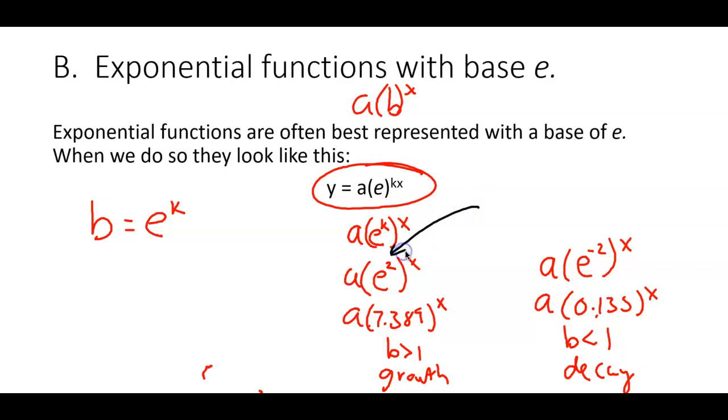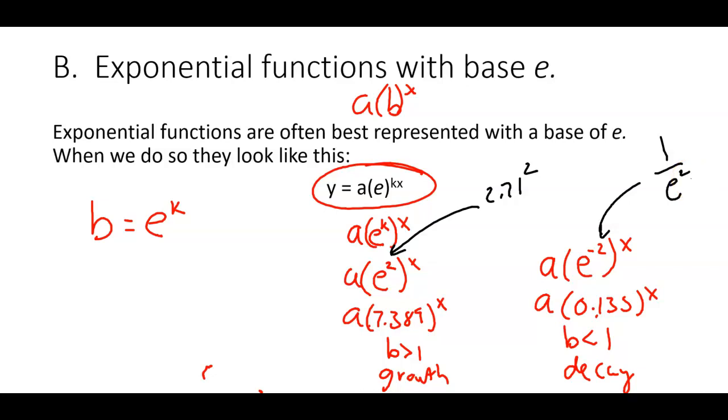What did we say e is equal to? 2.71. If you square that, is that going to be bigger than 1 or less than 1? Bigger. Now this one, e to the negative 2, you guys remember what negative exponents do? They make it a fraction, so this is really 1 over e squared. So you have 1 over some number that's bigger than 1, which is, when you have 1 divided by a number bigger than it, you get an outcome which is less than 1.